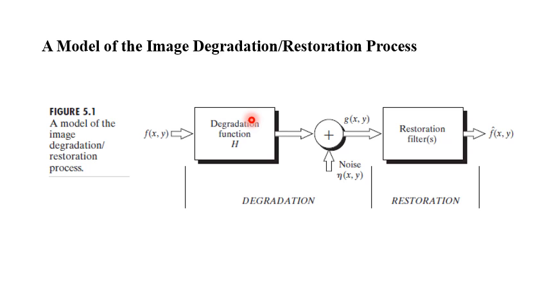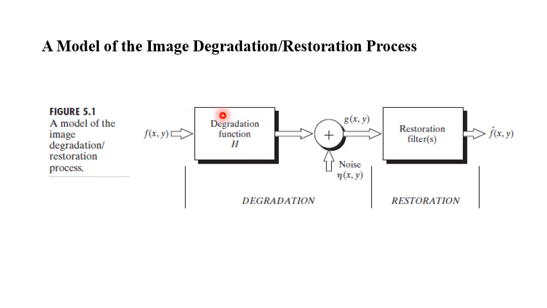What we are trying to tell is we should have the knowledge of this degradation function h, which should have caused the damage to that original image f of x comma y, and some a priori knowledge about the noise eta of x comma y. So our g of x comma y, which is the degraded image, is the result of f of x comma y, which has been degraded.